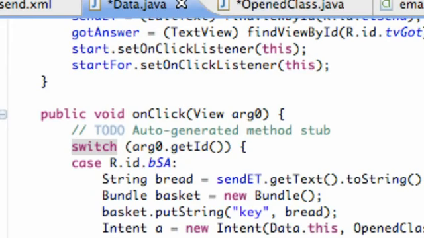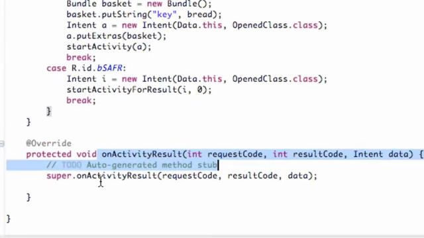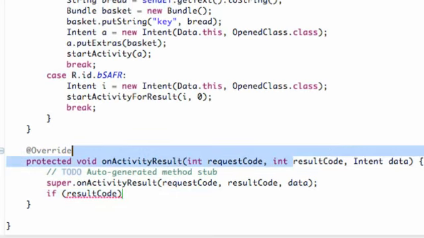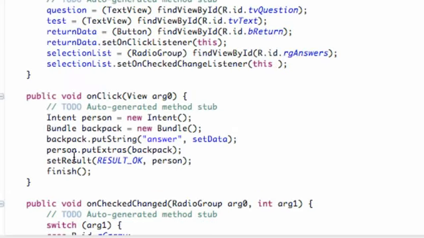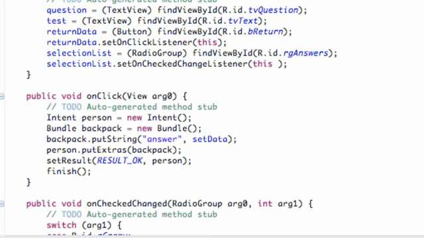Now the only other thing we need to do is set up the stuff within the onActivityResult under our data class, and this is going to be basically the same as what we did for our camera application. We're just going to say if result code, which again is something that we're getting passed back. If I go back into the open class activity and hover over here, you can see the first int says result code, the second int is our data, and that's basically the same result.